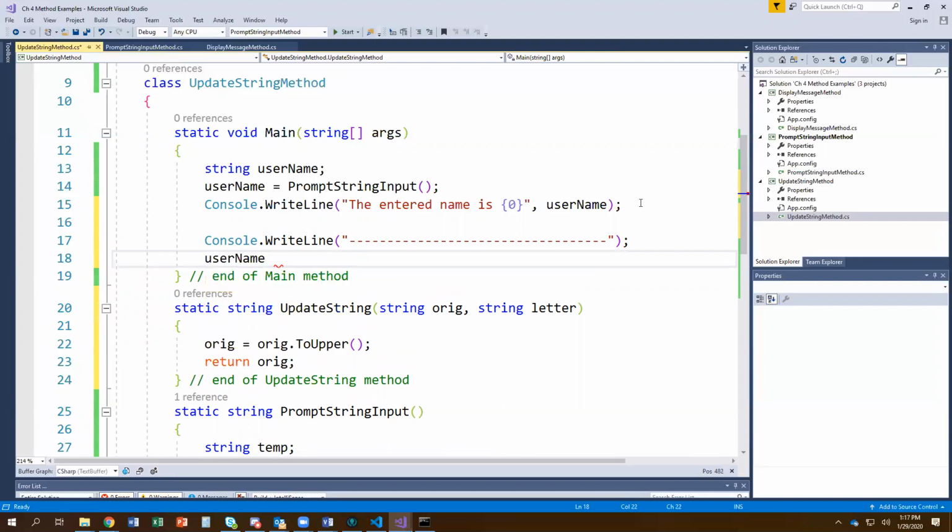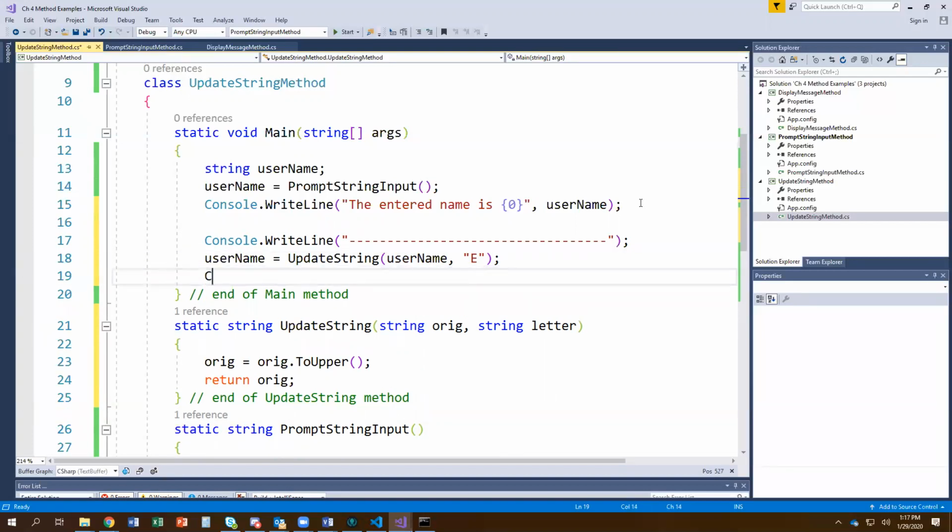So it's going to be giving us a new username. But we're going to pass the current username to it. And then I think I'm going to send it a letter E. And then finally, I'm going to output updated name.